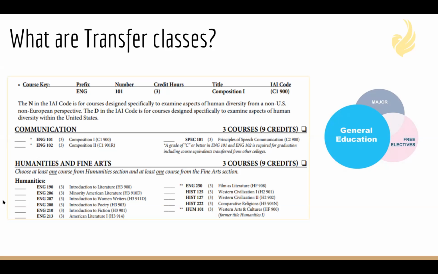If you speak to anybody that has a bachelor's degree, they most likely had to take composition courses or speech classes. They'll remember their fine arts course. And so these are really those basic required classes that you can take at the community college level. And these are meeting those general education core courses as you look at transferring to the 4-year.